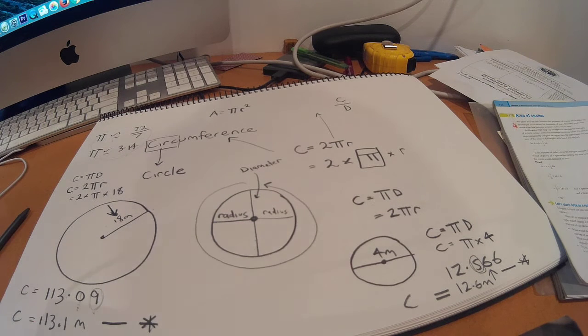So please remember, when you're doing the circumference of a circle, it is 2 pi r or pi d, and your answer will not be squared. Obviously, it's a perimeter. It'll just be centimeters or meters or whatever the units you're dealing with are. And of course, remember also that whenever you're dealing with complex shapes, you need to make sure all of your units are the same before you write your answer down. Anyway, that's it for circles. I hope that's of some assistance to you.